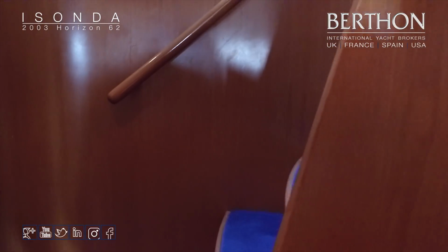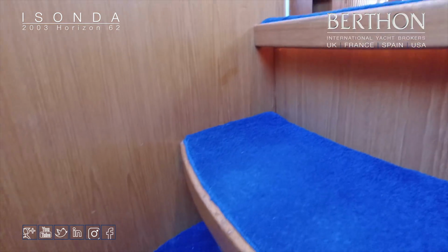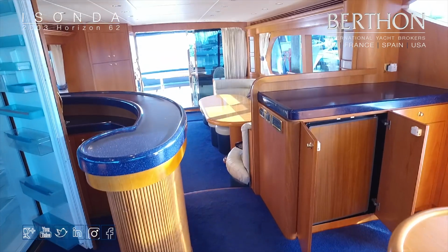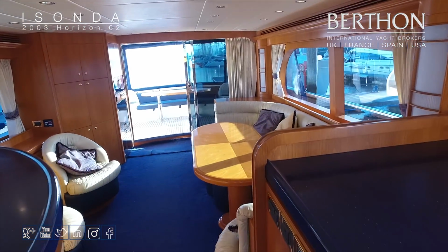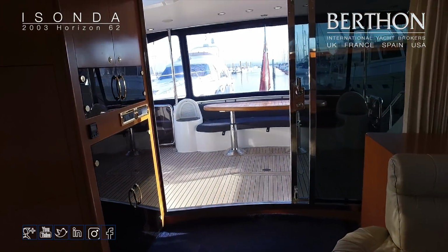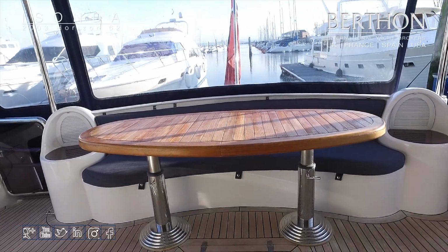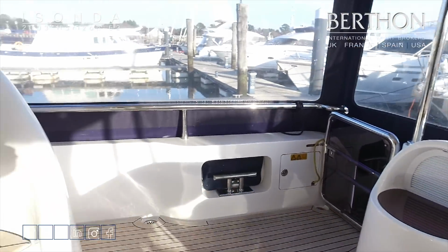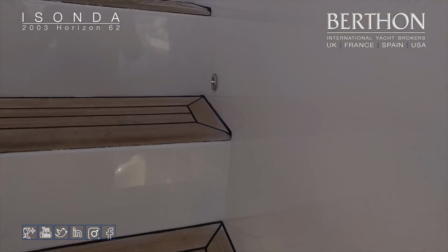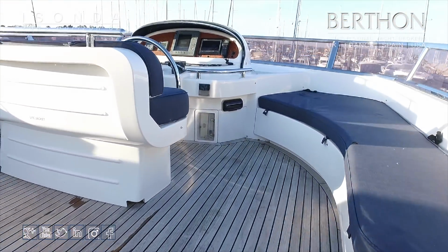So we'll leave the lower deck now up onto the main saloon deck. As you can see, plenty of lighting throughout, valance lighting dispersed and courtesy. Teak and holly floors in the majority of these cabins underneath this carpeting also. So this is the aft cockpit, large 3 or 4 person sofa and table. Teak lead treads up to this enormous flybridge area.